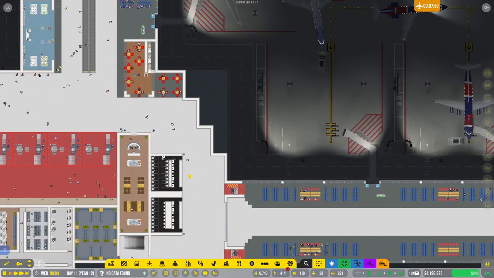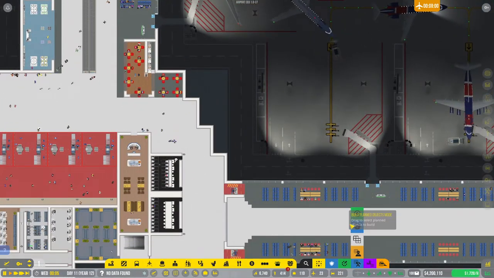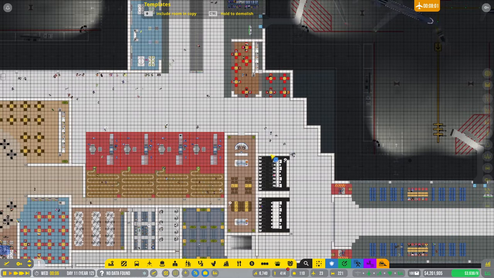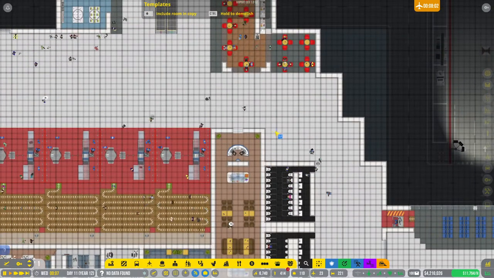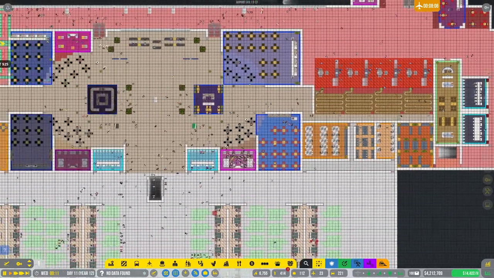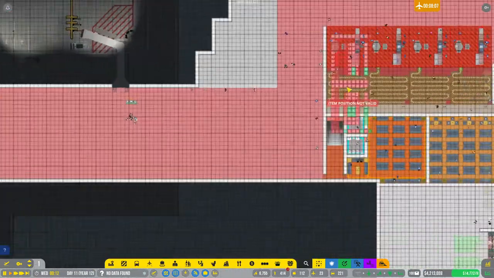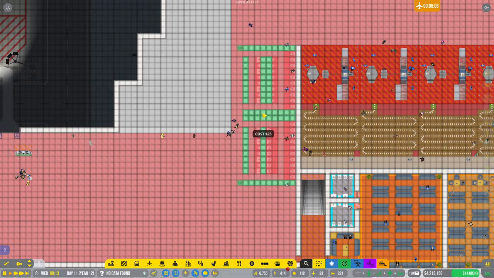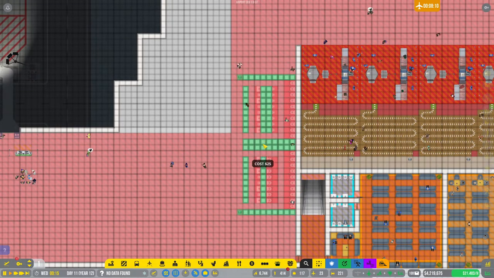And first thing I'm gonna do is I think we're just gonna move, because there's another set of bathrooms on the other side. So from the wall, 1, 2, 3, 4, 5, 6 down. So we're just gonna copy this set of bathrooms, just mirror it onto the other side. And 3, 4, 5, 6.